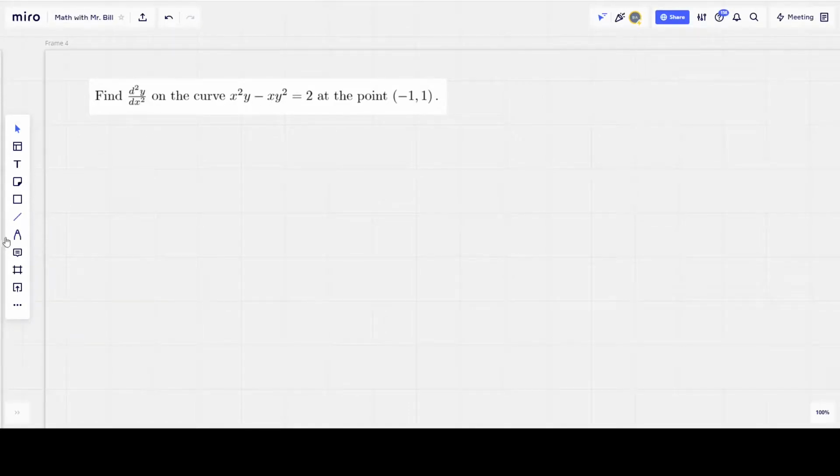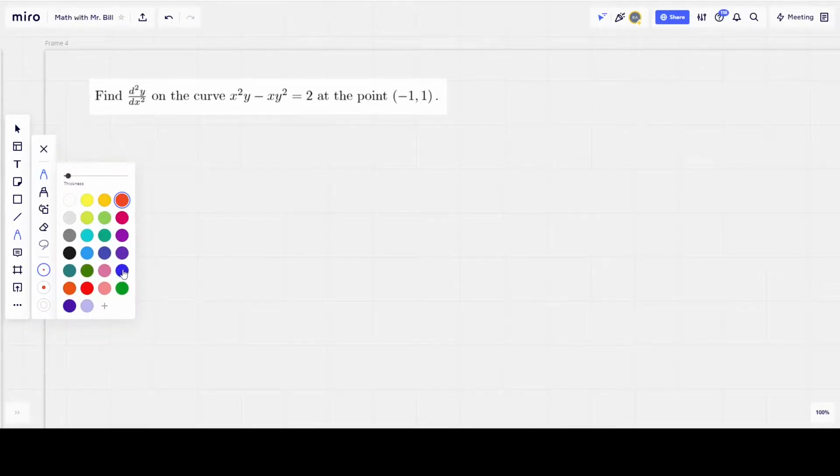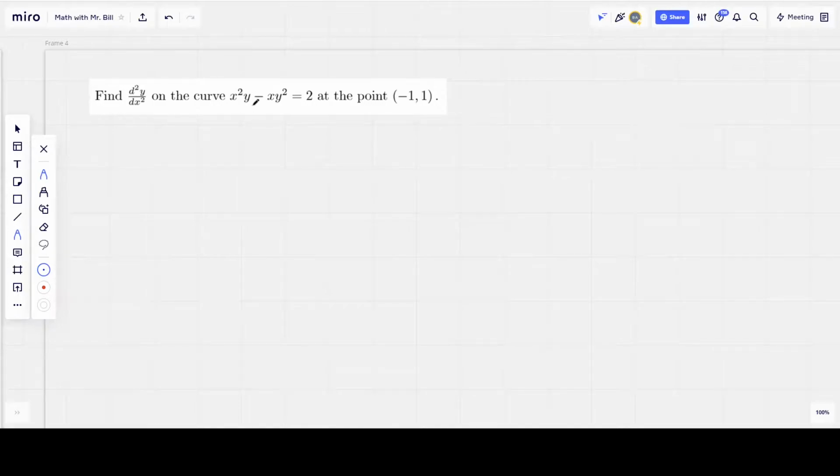So to find the derivative means that whenever we pass through a y value, we're taking this whole thing with the derivative with respect to x. That means that we pass through the y, and since y is a function of x, then we end up getting y prime, or the derivative of y with respect to x. So we've got to keep that in mind as we work through this.